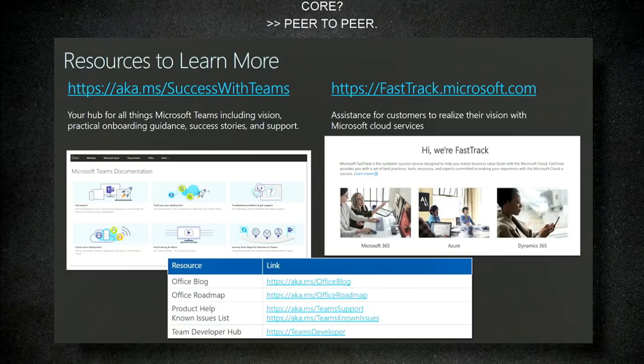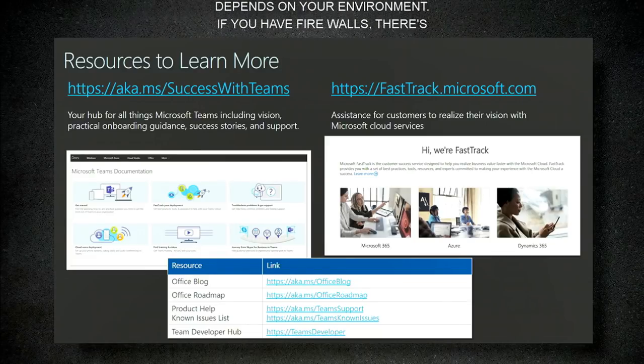So if I had a third person. But it does depend, to be clear. It depends on your environment. If you've got firewalls, there are relays that you can go through. Similar to the Skype case where I've got a media relay that might be sitting in the cloud now, not locally. So if I had a third person in that conversation, does an MCU get invoked? Yeah, then it goes through a relay basically in the cloud.